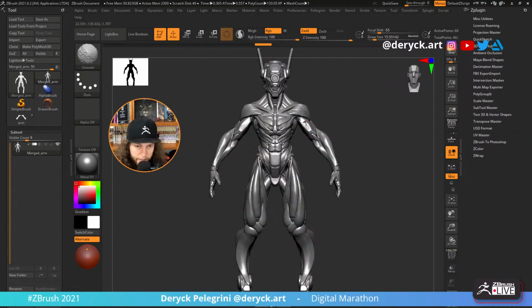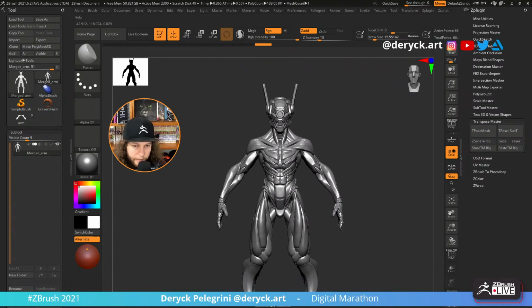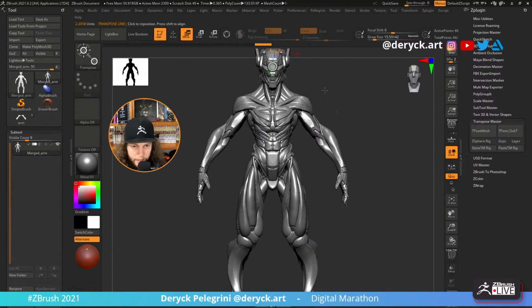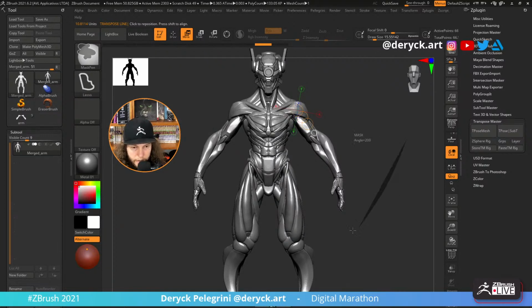So here in ZBrush, I have my character, and let's say you have more than one subtool in here, and there are a lot of separate subtools, you could go to Transpose Master and do a T-pose mesh, and then it would combine everything together, and you would be able to manipulate everything and pose the character. So when I need to pose something inside of ZBrush, that's how I would do it. Just use the transpose line and the mask brush. That's how I do it.